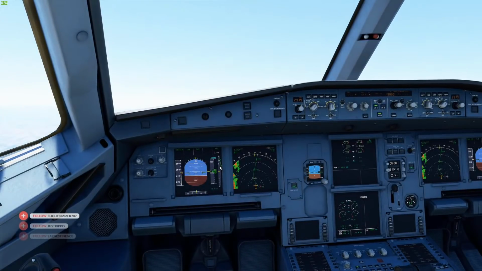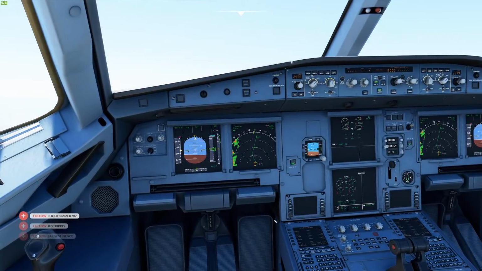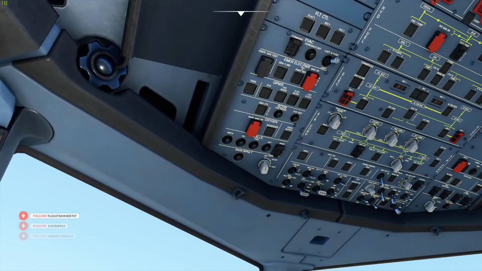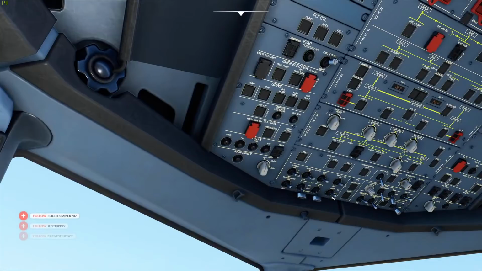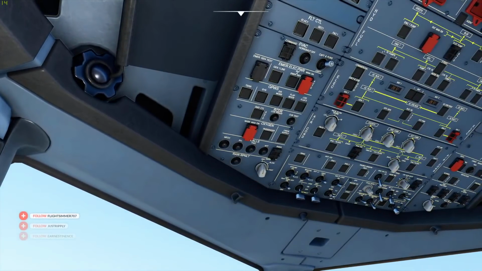Oakland Center on 123.8. 123.8, Airbus 320 Delta Lima. 10,000 feet, and we can turn off the Airbus lights. November 320 Delta Lima is climbing through 10,100 feet for flight level 190. Come on.